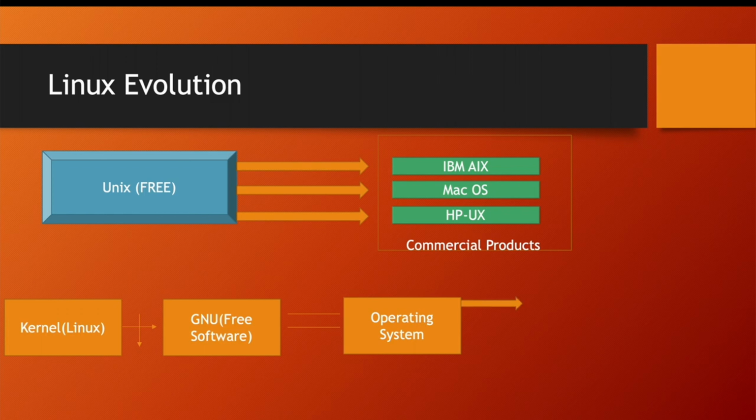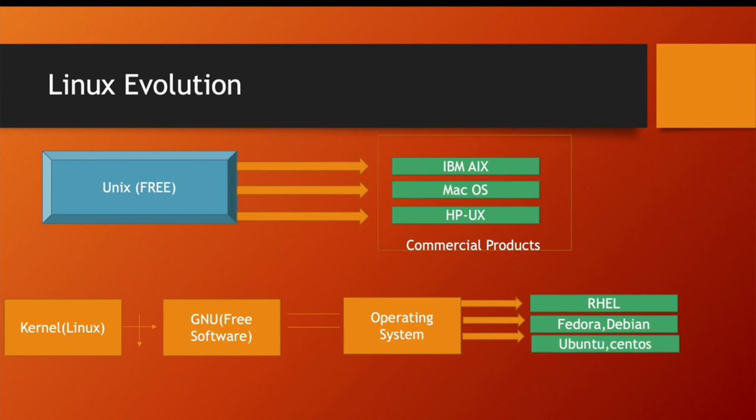Linux is an open source operating system, and many companies started building their own operating system. Like Red Hat company built the RHEL operating system. Then from some groups we have Fedora and Debian operating system. Similarly, we have Ubuntu and CentOS operating system and Amazon Linux operating system that we are going to frequently use on the AWS machine when we will create instances on the AWS cloud.